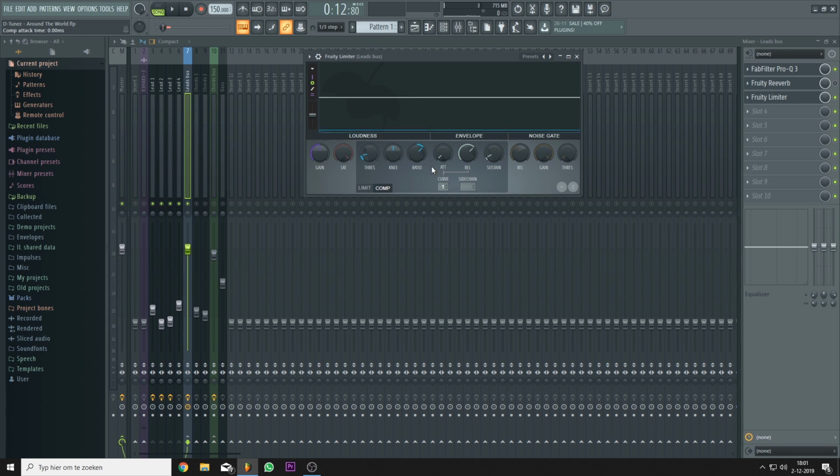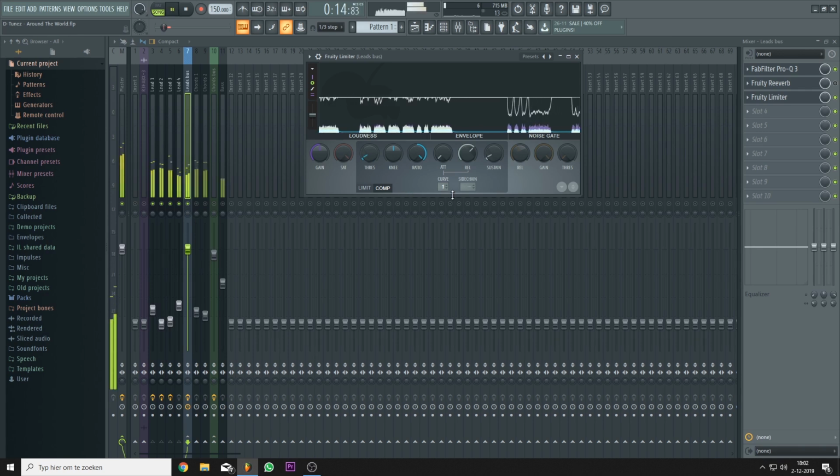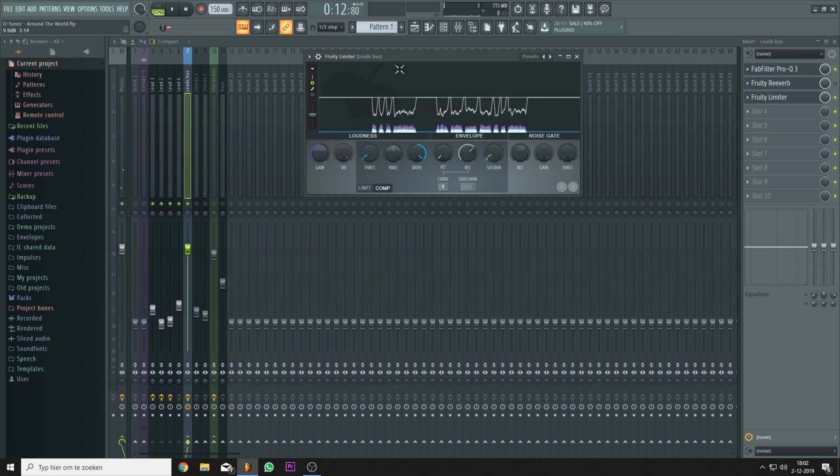Now I put the threshold a bit more down because it didn't catch the lead properly. But let's listen to it now when it's at 20:1 and the threshold at -28. Now you see the compression working here a little bit. So every time it dips, it means the compression is active. But we still need to put the threshold a bit more down. So let's do that, like that. As you can see, the compression now works.